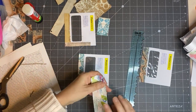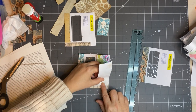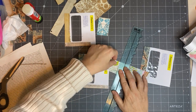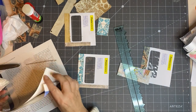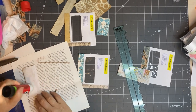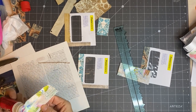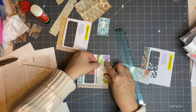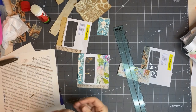Okay, so I'm going to put this here. It just covers up the writing. And fold it up there. And glue that down. So I tore off a little bit too much, so I can just put a little bit of something there.